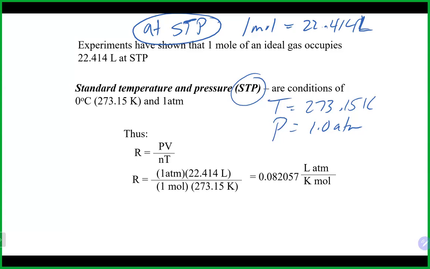That, by the way, is how we get the gas constant, by rearranging the ideal gas law and solving for R. Under STP conditions, we have 1 atmosphere for pressure, 22.414 for volume, and 273.15 for temperature, with 1 mole. And that is basically, again, how we get that 0.08206 number, by putting it in there under STP conditions. Sometimes people see STP and say, I don't have any values. Again, those are the values you should use, and that is basically what they're giving you.